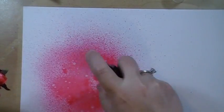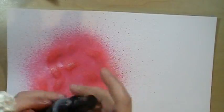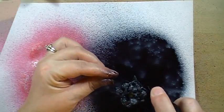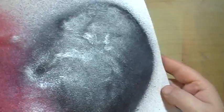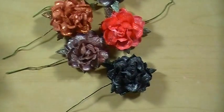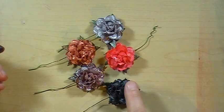Oh, let's spray the paper too. Isn't that just beautiful? So there's the Pretty in Pink Pink, and then there it is sprayed. There's still a couple wet spots on there. Okay, and then Midnight Rendezvous Raven. So there it is, sprayed on cardstock, and that's one thing about Lindy Stamp Gang is they are very generous with their shimmer. And there's all 5 of the flowers. Aren't they just gorgeous? Gag Me with a Spoon Gray, Cowabunga Copper, Pretty in Pink Pink, Bodacious Blush, Midnight Rendezvous Raven.